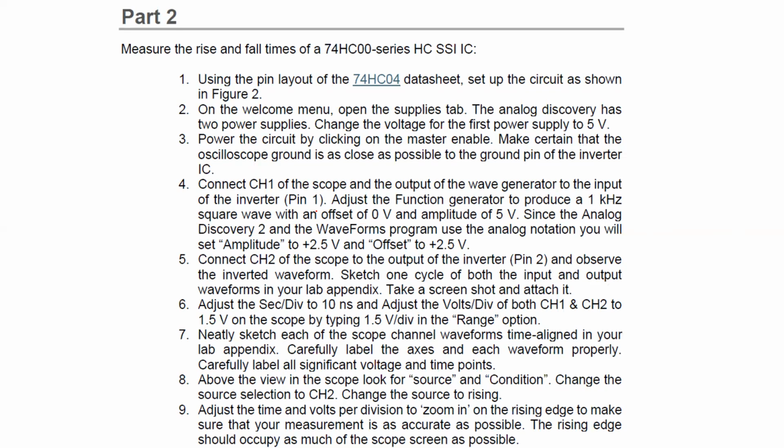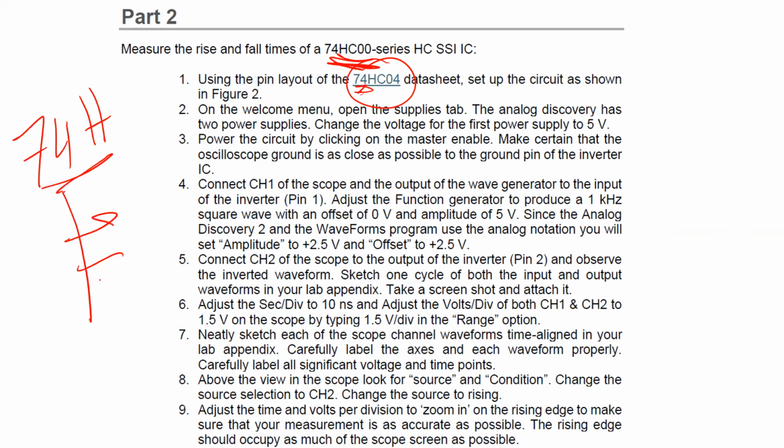In the second part, we're going to use 74. As I told you, we have different chips. You can find these chips in the Discovery Kit. The first chip we're going to use, 74 is a family. 74H is a family. This family has different chips. Each chip has different components. So the first chip here we are going to use is 04.